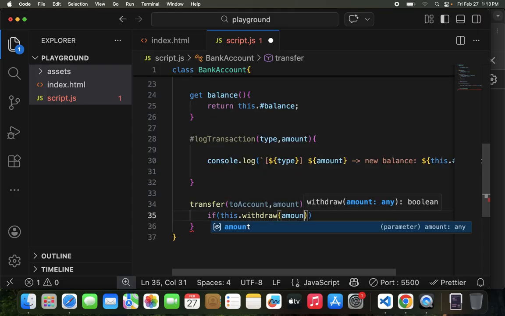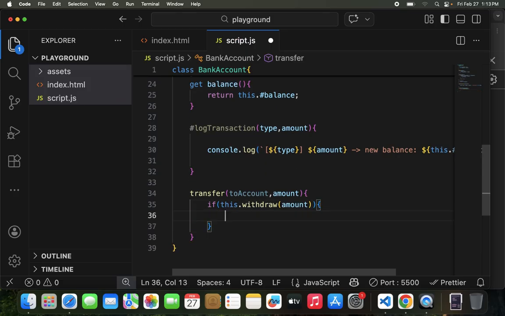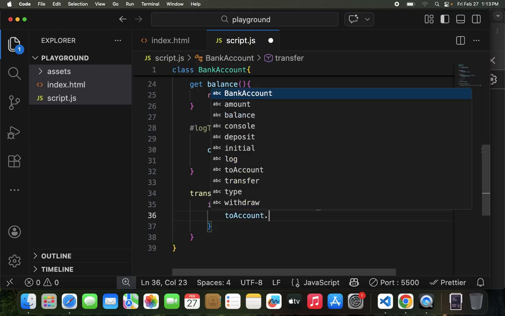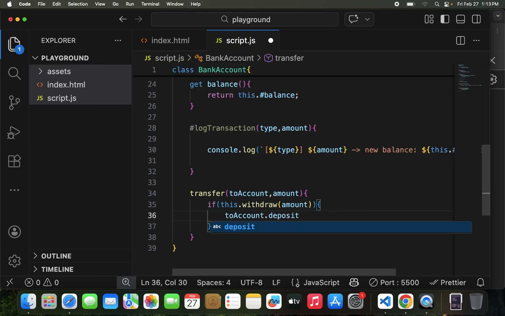So that withdraw method, call it on this amount input. Then we can say to account dot deposit, and then we pass amount inside like this.